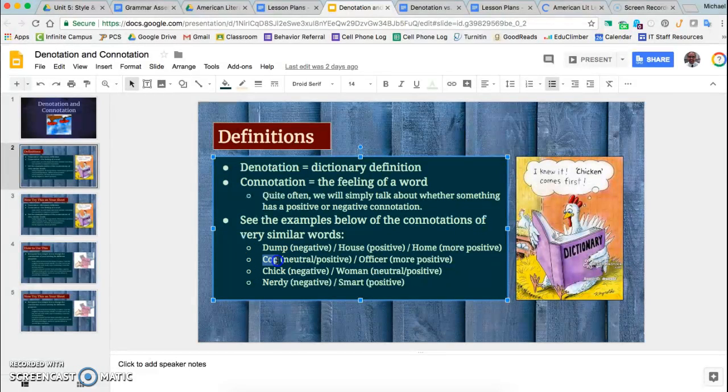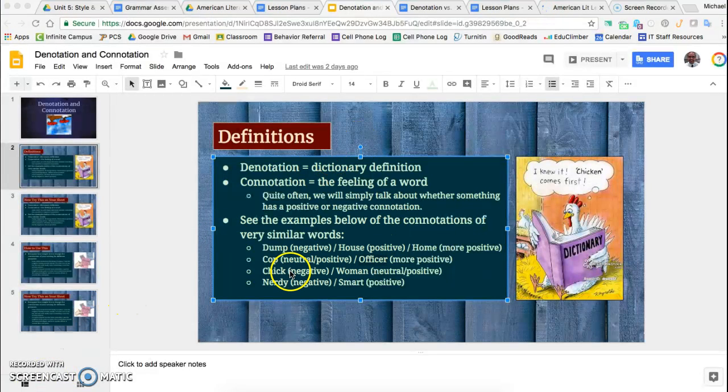Some are not going to be quite as clear cut. So something like cop doesn't sound offensive or anything. It would be neutral, or maybe even you could see it as slightly positive. It's not a negative term at the very least. I'd say it's neutral. But the term officer is more positive than the term cop because the term officer is showing respect toward the person. So this would be the more positive word out of the two. Even though neither of them have a negative connotation, one still has a better connotation than the other.